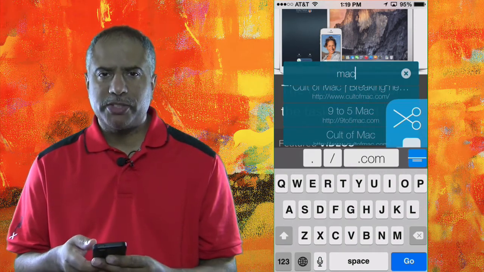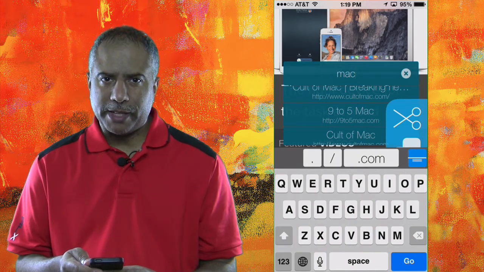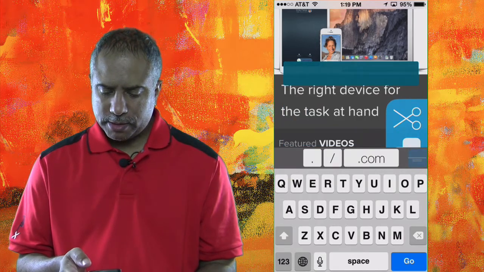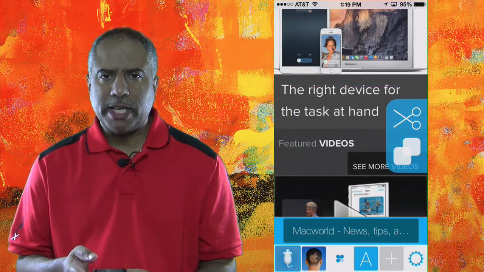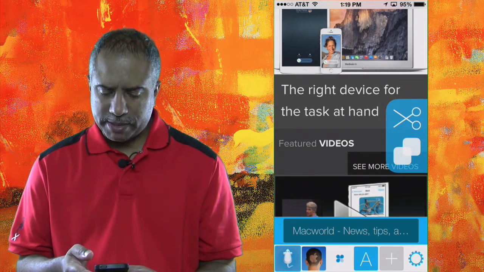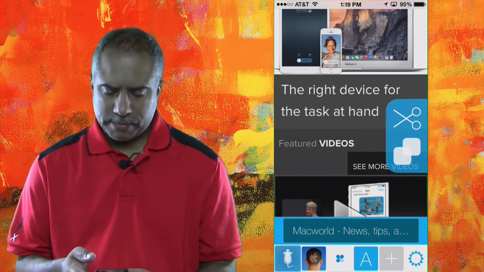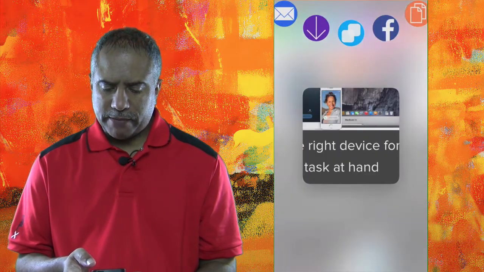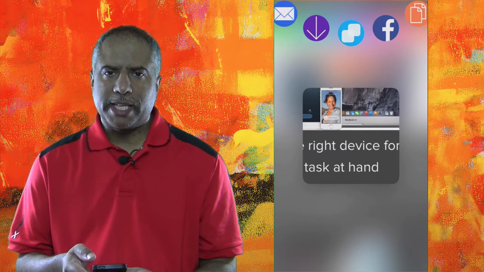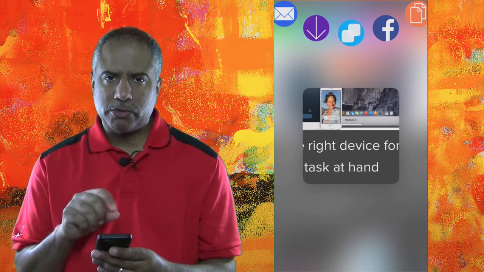So it has this smart search feature built in, almost similar to what was introduced for iOS 8, which is coming up this fall. I'm going to tap outside to get rid of that. Now there are two icons on the side too. There's a scissor tool, and then there's the icon for the app itself, which basically allows you to save bookmarks or stream them. So I'm going to tap on the scissor icon first, and you see that the scissor icon will then save an image for you that could be a link to that page. This is one way of bookmarking, and you use two fingers to control the shape of it.